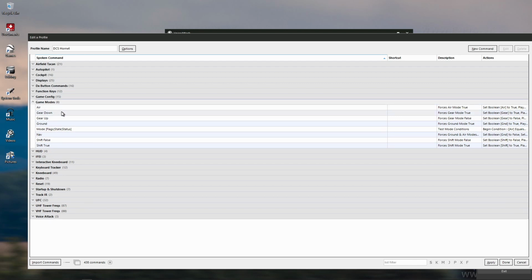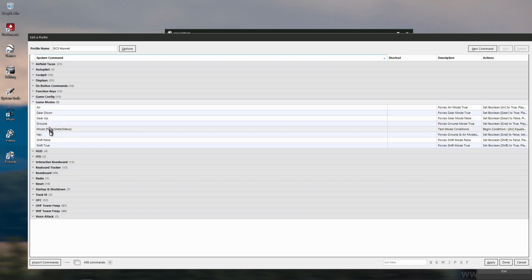So, game modes. These are really based on what target gives you. Joystick Gremlin and a few of the others can do similar things. You have a shift command, which will put you into a shifted state, which means your button can do something else. And then you have a mode command. I have 3 modes in here. In target they are up, middle and down. I'm using air for up, ground for down, and nav for middle.